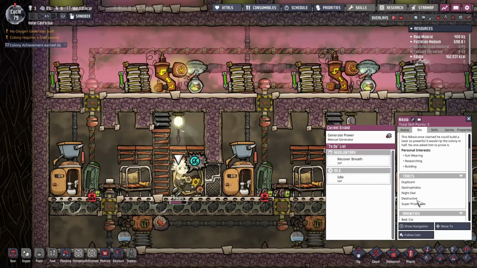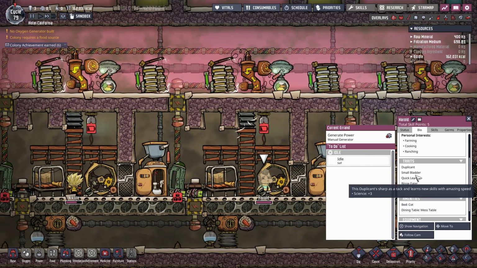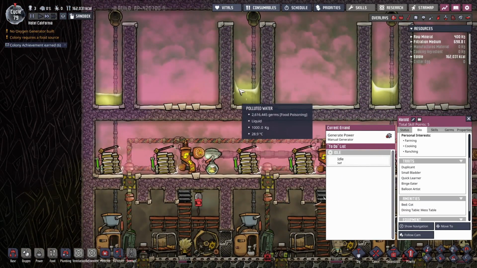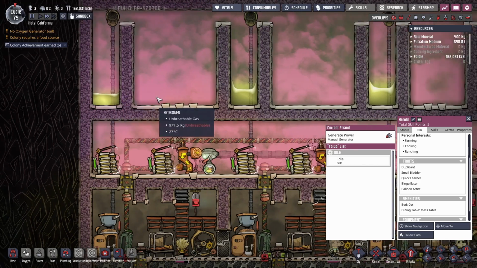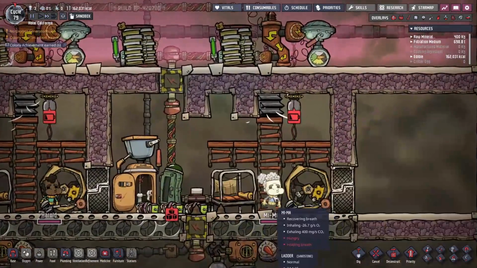For example, this duplicant here is quite normal. This duplicant over here has a small bladder, because I thought a small bladder would help a little bit in the amount of polluted water they're producing. And it did to an extent. They produced about 1,029 kilos. This one is behind by a small fraction of an amount, maybe about 50, 60, 70 or so kilos per tile. However, over here we have Meemaw.